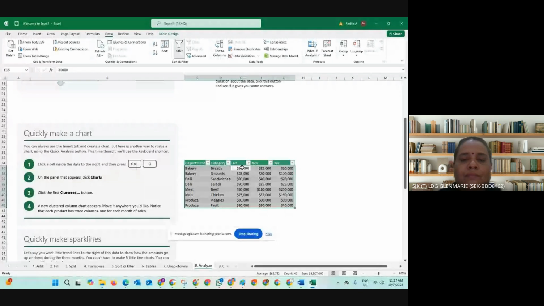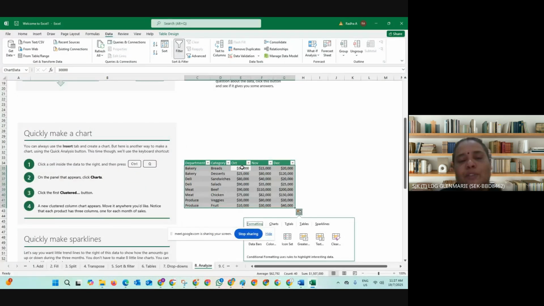If you select an entire range, you can use Control Q. Just click over any cell and then press the Control Q button.